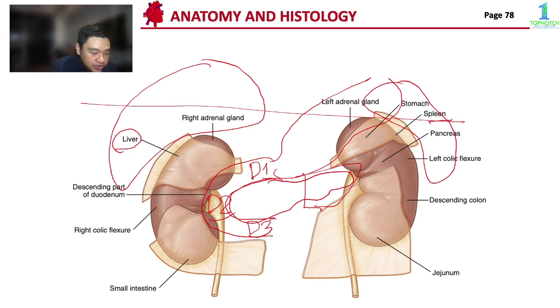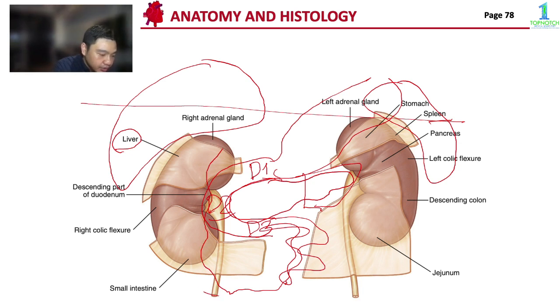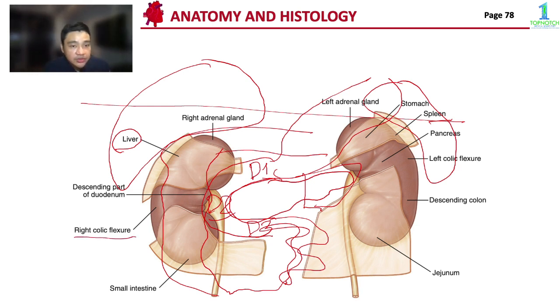Following the duodenum, of course, magje-jejunum yan dito. Okay, the jejunal part, eventually leading to your ileum, to your cecum, and to your ascending colon or your large intestine. It will touch the liver, hepatic flexure. That's why the right colic flexure or the right hepatic flexure is in close relationship naman now with your right side. And on the left side, bababa naman siya, splenic flexure to your descending colon.